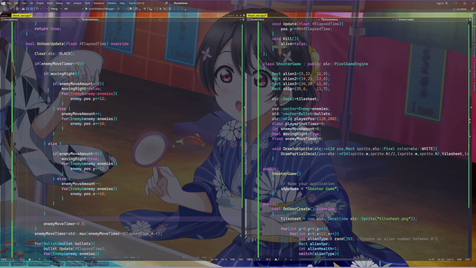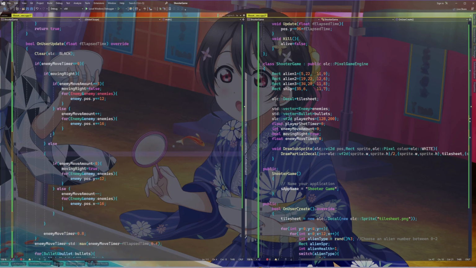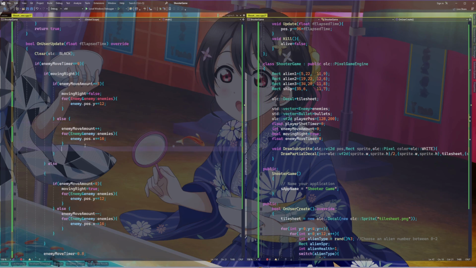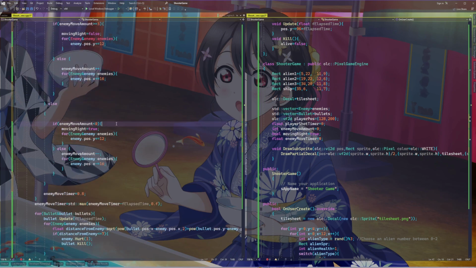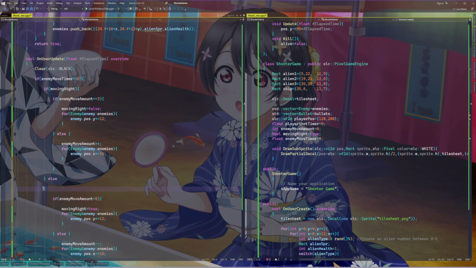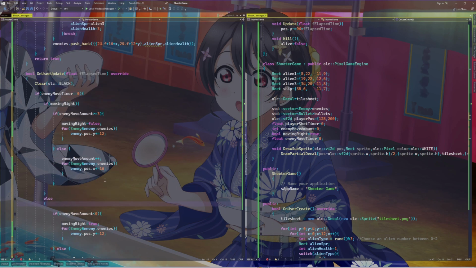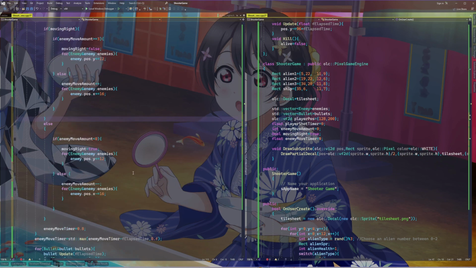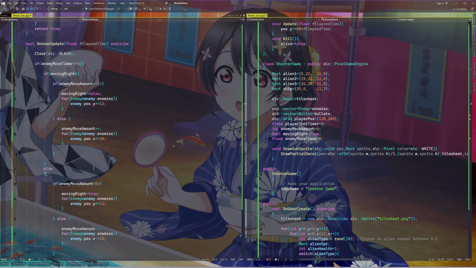If you really wanted to, you could space this out a little bit better and have a better idea of what's going on there. So if we're moving right, then do this block of code where we then see, okay, if we're at the edge of the screen, change directions, move down. Otherwise, move across. So yeah, if it does look a bit too unwieldy, sometimes it's as simple as spacing things out better so you can see everything a little more comfortably. Some folks prefer formatting it in other ways, but this is fine right here. The compiler doesn't care about syntax. The syntax is for you, the programmer. So make it feel right for you.